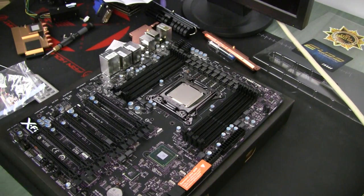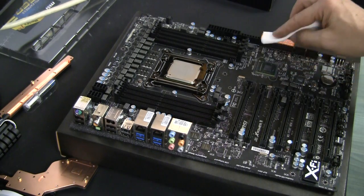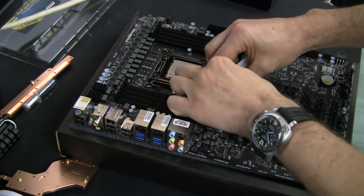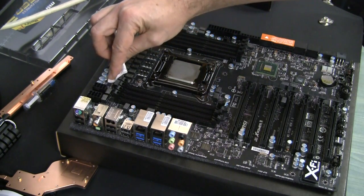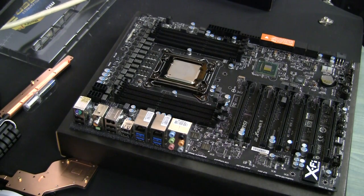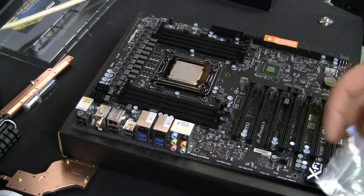What we need to do, at least in theory, is clean all chips that will be applied with either thermal paste or thermal pads. There's actually only one chip that needs to be cleaned, but because the heat sink didn't even touch it, there's actually nothing to clean. Nevertheless, I use a small piece of microfiber to do so. There are another two little chips here that will be applied with thermal pad - pretty clean as well - and the voltage regulators, the MOSFET stuff.